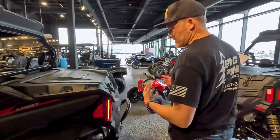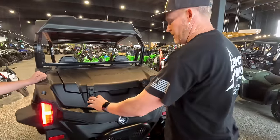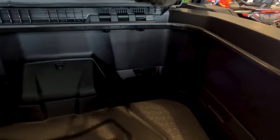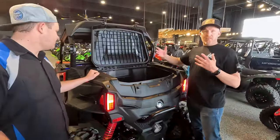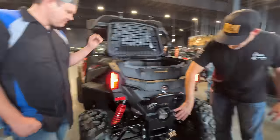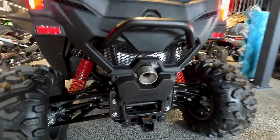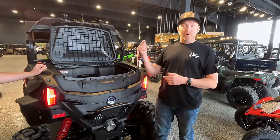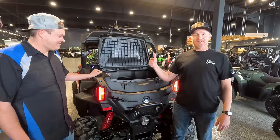Around the back — not all machines come equipped like a CFMoto does on this 950 Sport. This is standard. We're always looking for a good spot to put cargo, tire repair, food, snacks. It's even sealed — gonna keep all the elements out. Cool-looking rear, nice exhaust, two-inch receiver hitch standard, and LED tail lights that look phenomenal. You can't beat a CFMoto — and you can't beat one for free.